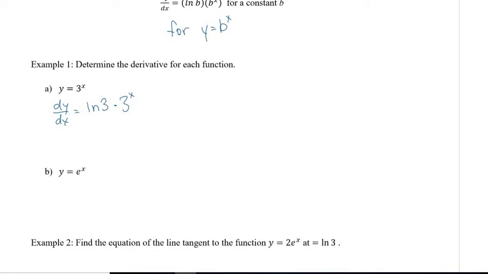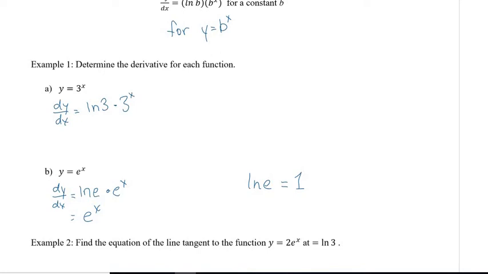So remember, e is that special number 2.71, and we were asking why that's special. So let's take a look. If we apply the rule, it's going to be natural logarithm of e times e to the x. But think back. We said there's something special about natural logarithm of e. Take a second, punch that in your calculator. Hopefully you've realized at this point that natural logarithm of e is equal to 1. So in this case, it's going to be e to the x.